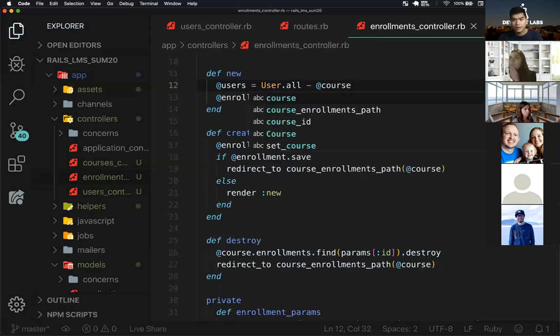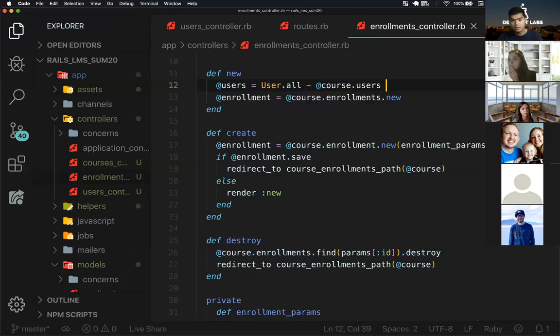How we write that is like this. This variable stands for all the users that are not in this course. What we're doing is taking all the users and subtracting the users that are already in this course. Thus, that will give us users that are not in this course. That's just to help us with our form later on.